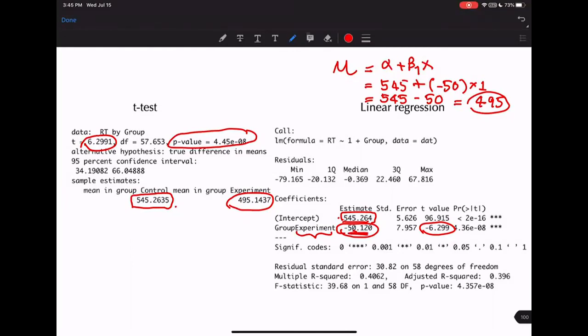When you run a t-test, what you only get in the output is basically the p-value, right? But if you make some investment and you start learning some linear modeling, you can see the two things. You can see the estimate of the effect, and you can also see the p-value. I think this is what I like about trying to learn things once, and you can grab a few things along the way.